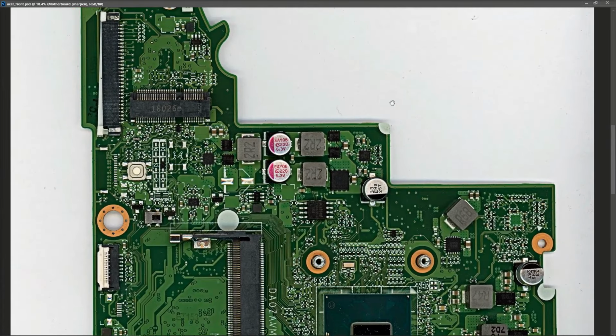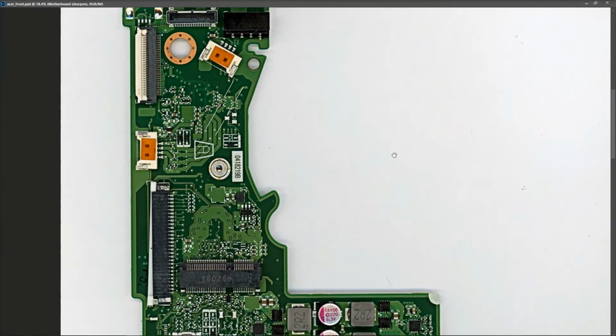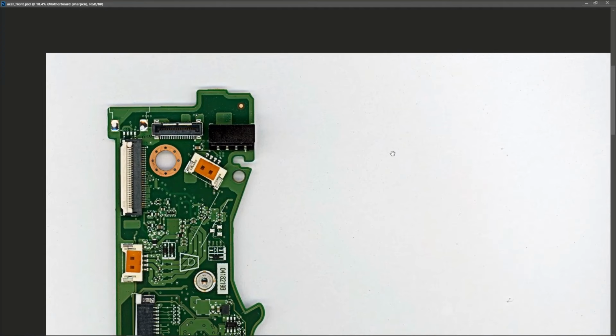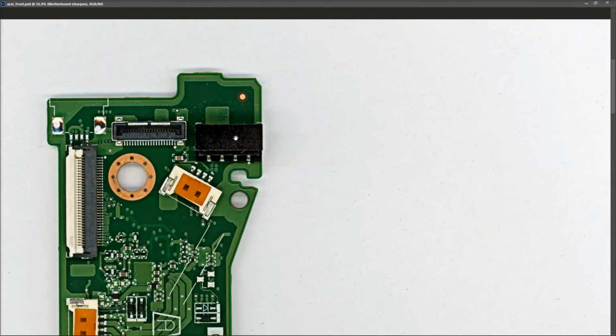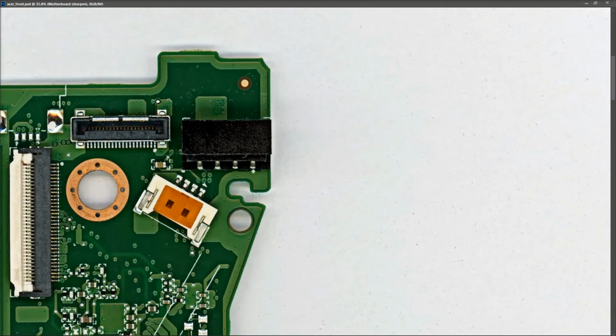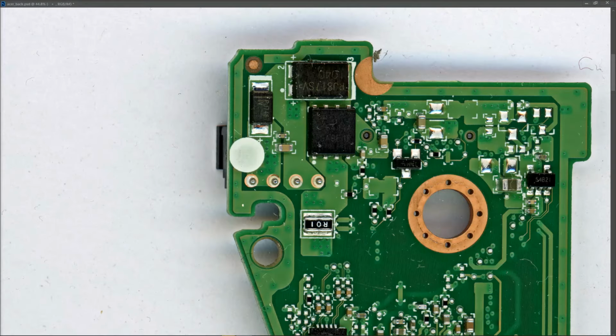I've had a look around this and I can't see any signs of physical damage. So we're going to start where we always start, at the DC input jack. Now I had the cable to go into this, so I've identified that our red wire goes into these two pins right here and our black wire comes into these two pins here, and they go across to the other side of the board. So let's follow them through to the other side of the board, and following our positive and our negative through, we can find them here.